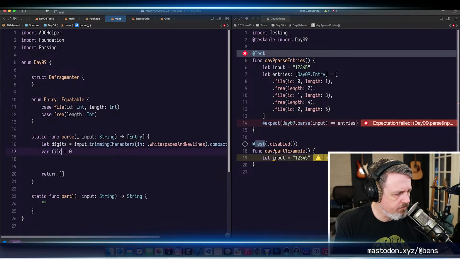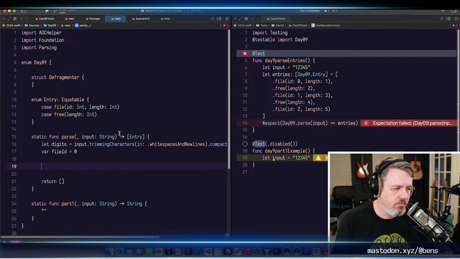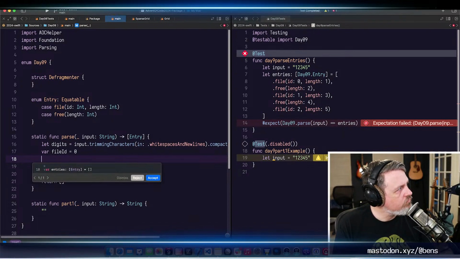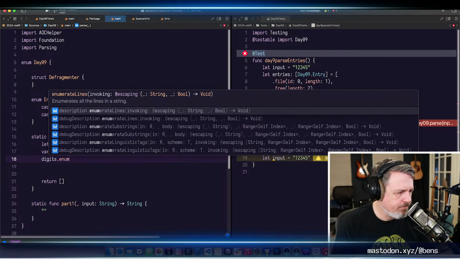I wonder what the best way to do alternating. It could just say isFile or something, or if it's an odd entry, then it's a file. I'll do that. So we'll do digits dot enumerated.